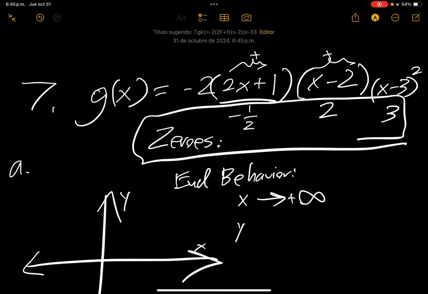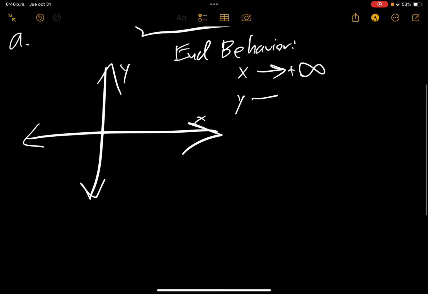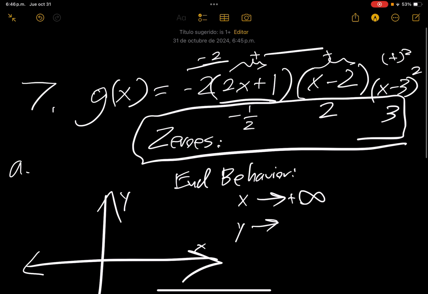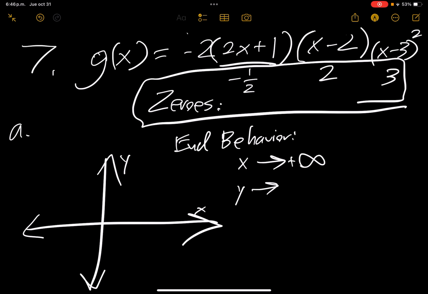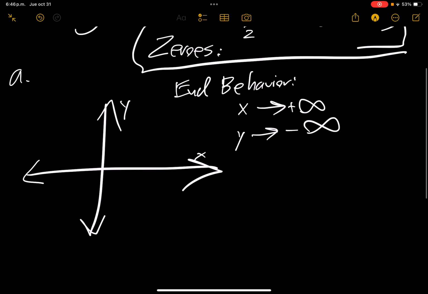I put in a thing here that's going to be positive. Same here, positive, and it's going to be a positive squared. Don't forget this little -2 out front. So I got a negative times a positive times a positive times a positive times a positive. Yikes. But what you know is everything else is positive, and then there's one negative multiplied. One negative flips the sign, throws everything off. And so end behavior, as it goes all the way to the right, it's going to go down.